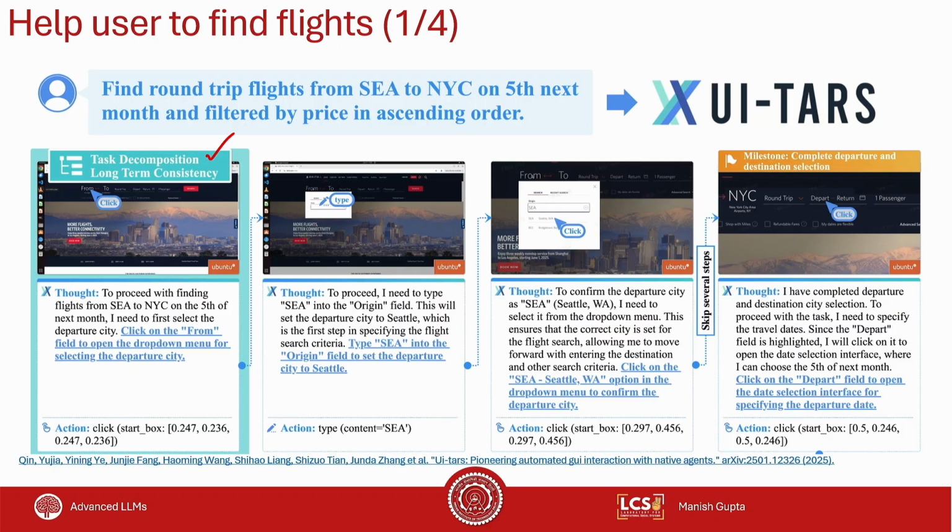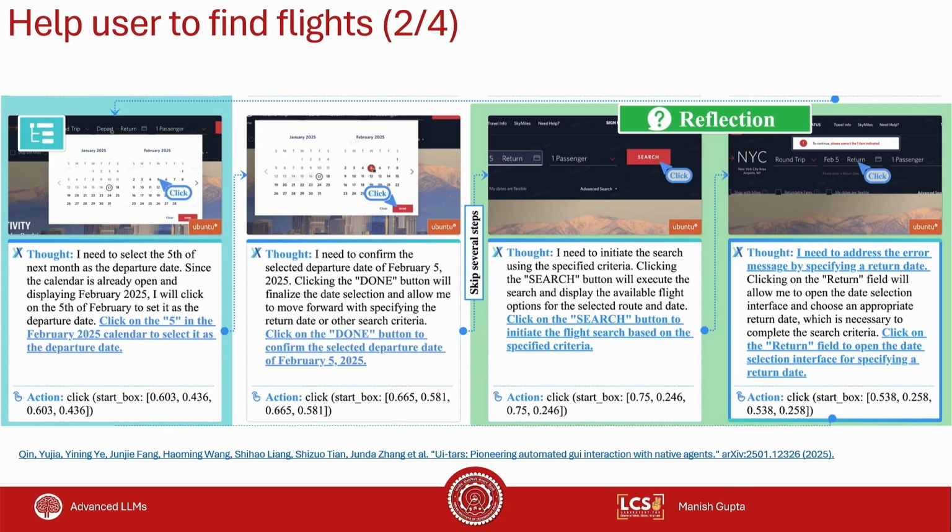So these are some of those snapshots that I'm showing here. It also needs to be able to understand, oh, one milestone is achieved. I've been able to set the origin city, and that's a milestone, right, in the entire planning, right, and so on. So sometimes it also needs to backtrack or reflect. I did something. I clicked on the search button, but here I'm not seeing any results. What happened, right? So essentially, is there something wrong? Maybe it needs to keep polling, keep waiting, or maybe the search results are still populating, right? So there's a huge lot of stuff that we humans do, which needs to be sort of mimicked.